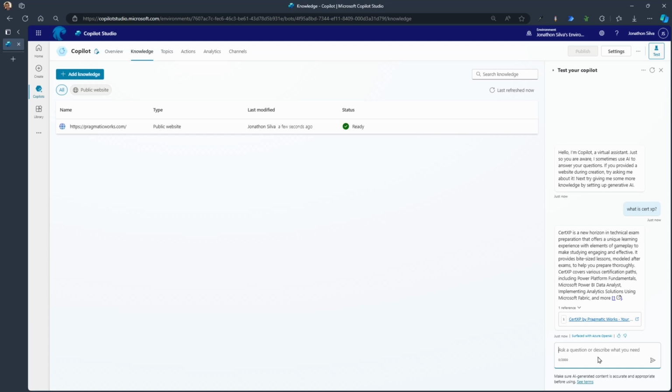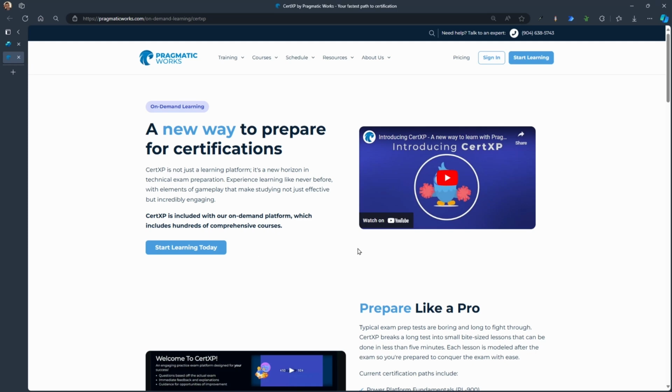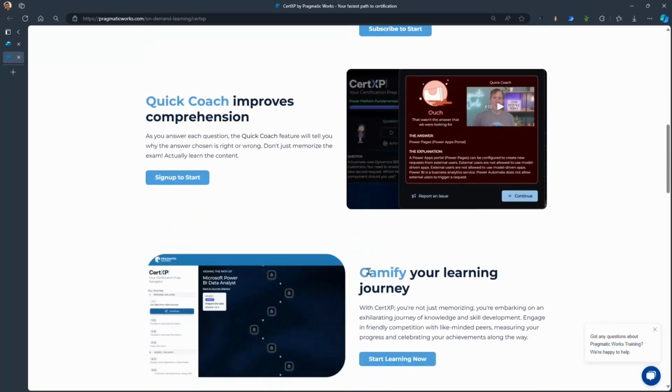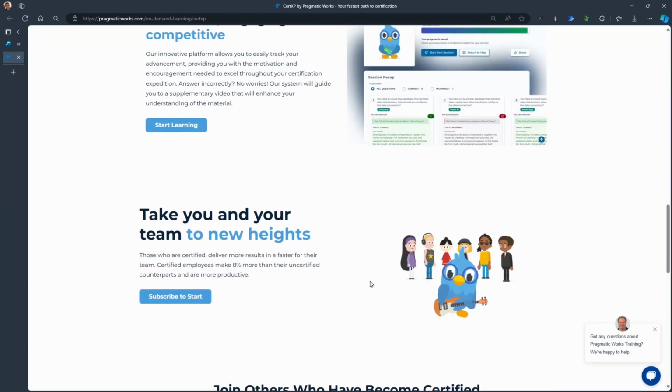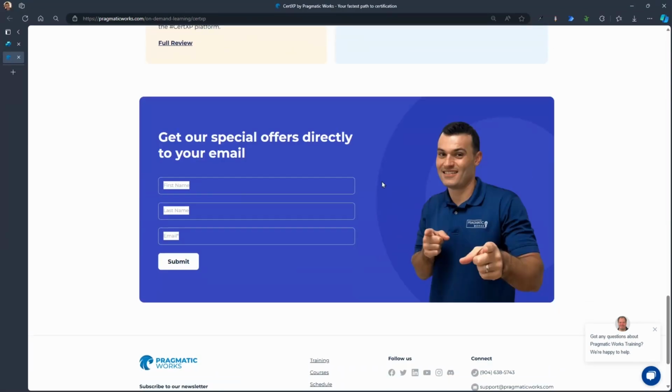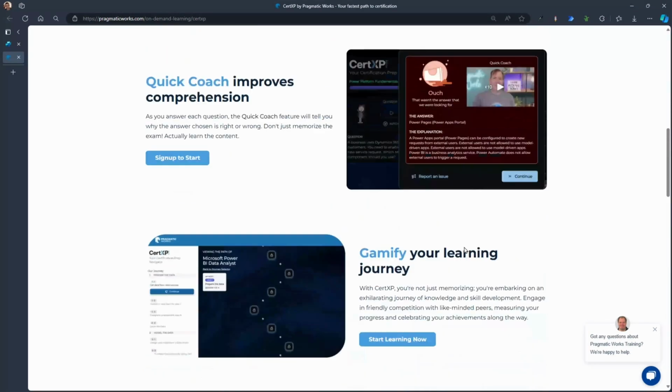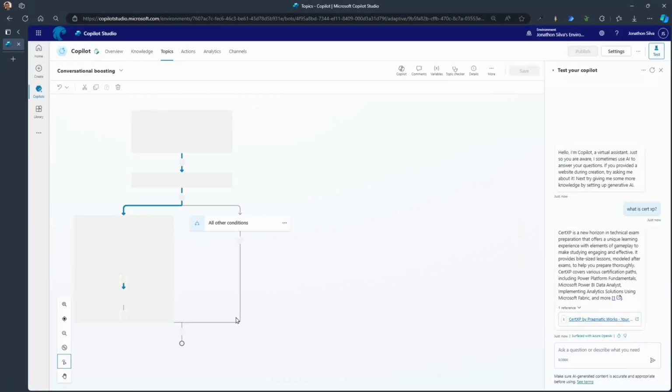It does really great with block text and bulleted formatted text from those websites, and it gets information there. And as you can see here, it returns all the information about Cert XP. And what I can then do is select the reference link and go to where it grabbed that information and provided my generative response. You can see all that information's here. So there's me down at the bottom. So you can even get all that straight from that knowledge source.